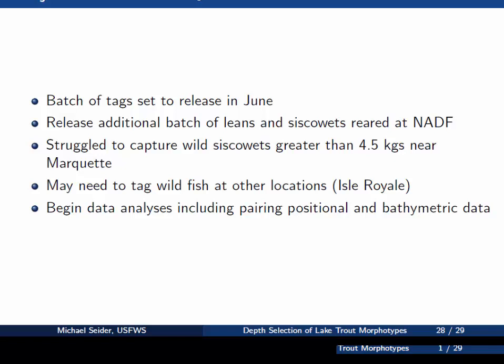And lastly, I just mentioned the geolocational information. We initially thought the resolution would be relatively high. We've come to find out that may not be the case, especially for the Siskiyous, because they're spending most of their time in too dark of conditions to get a really high resolution from the sun's position. But we also have been working with Desert Star on a calibration that hopefully will improve our resolution for geoposition.